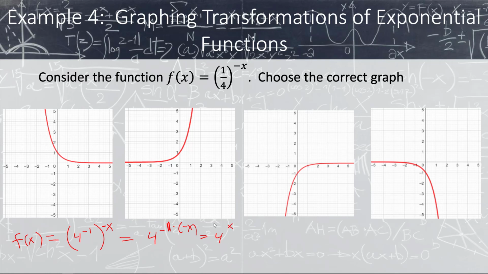So the plot of f of x is going to be the plot of 4 to the x power. All right, since a is greater than 1, our plot is always going to be increasing. So this one is out, this one actually right, and this one is out, and this one is out. Okay, also, since the range is all positive values, this one has to be out. And so we're left with this one right here, and this actually is indeed our plot of f of x.